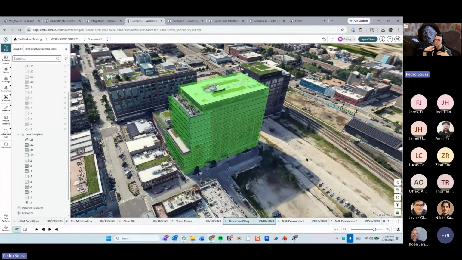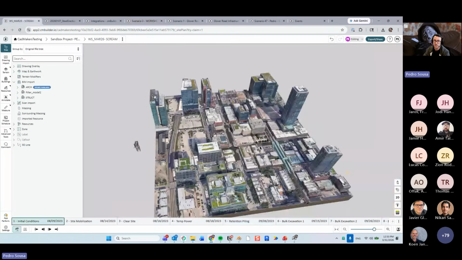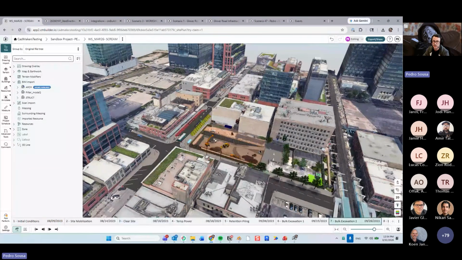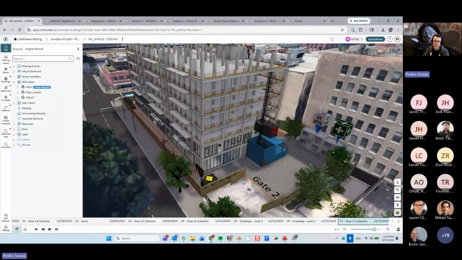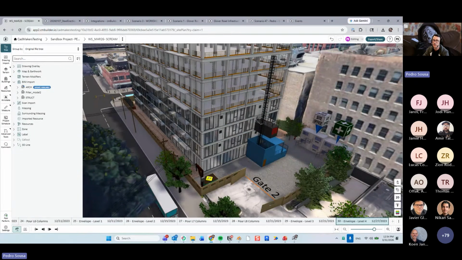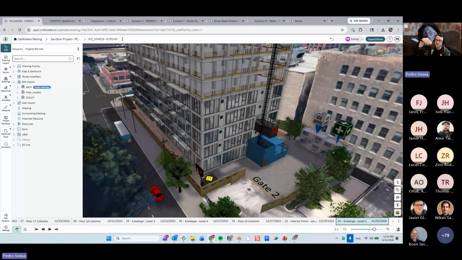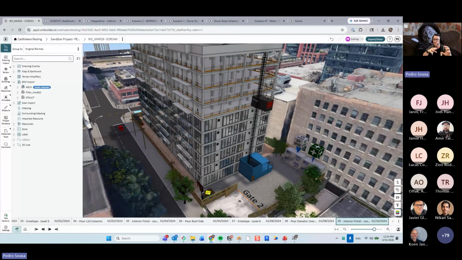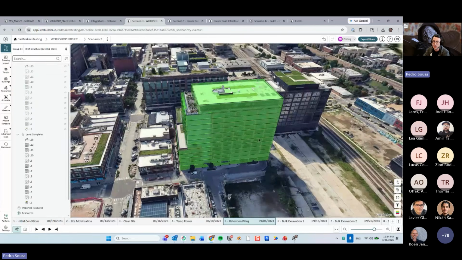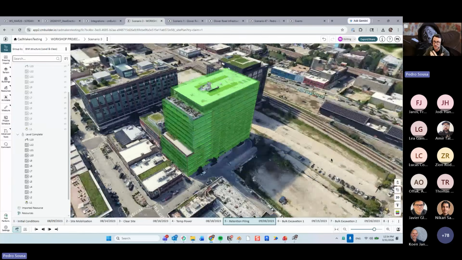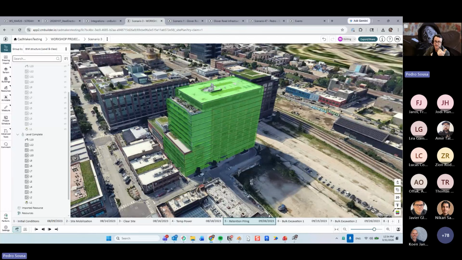Cool. So for everyone that wants to highlight some work being done internally in a building, for example, let's say this building over here. We have a sequence created for this building that at some point I want to show what's going on inside of these levels, inside of the facade, right? I can use that color coding system to highlight the work being done inside of the levels, like interior finish and so on and so forth, instead of having to have a new model just to represent those objects. Cool. So yeah, this is a good way for you to represent renovation, tenant renovation, improvements, and so on and so forth. Cool.